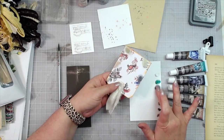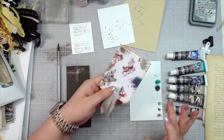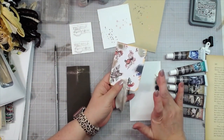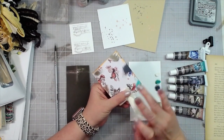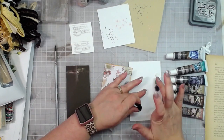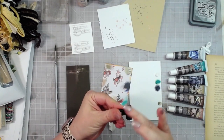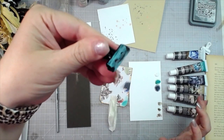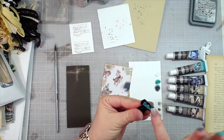This is the charcoal black. Okay. Very matte, very pretty. I love that. Okay, and then here is the patina green. Oh my goodness, so pretty. So if you had some metal, I wanted to see if we could do some of that on metal too. Oh, so pretty. And it should dry really well. So you could even alter metal clips or something. That is a great color. I love that patina green.